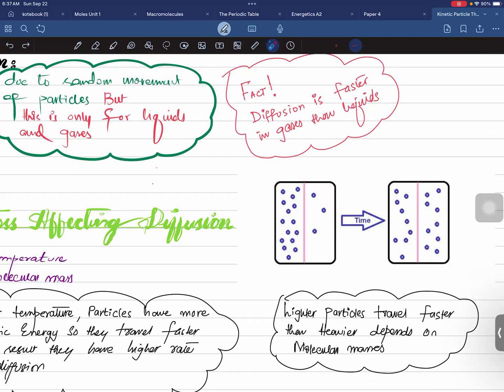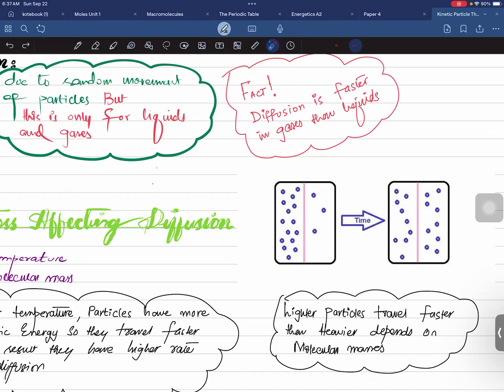So I can say that the particles have diffused from higher concentration to the lower concentration. One of the best examples is, let's suppose you wear a perfume in summer, and I'm standing 15 meters from you, I would still smell the perfume. Why? Because due to diffusion, the particles have moved from higher concentration to lower concentration.